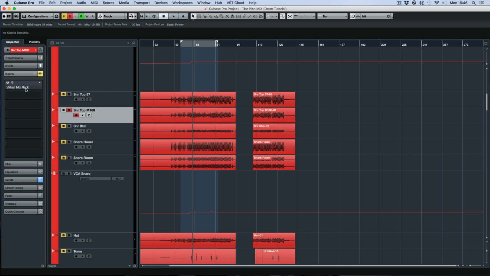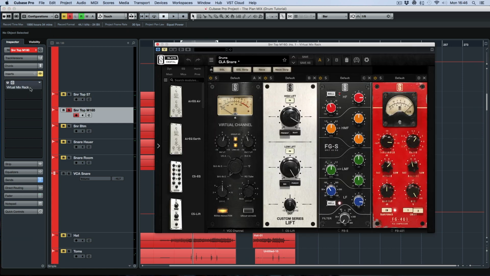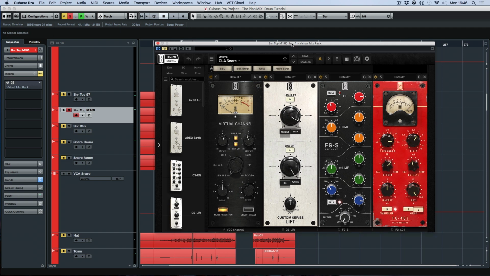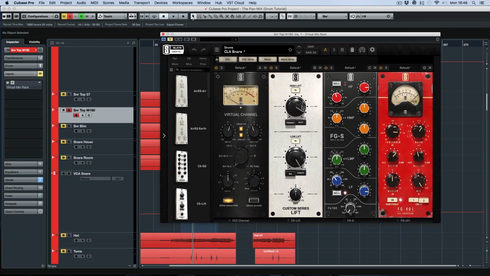So the processing we've gone for, overall, is very, very similar. We want to bring some of that top end out, and we want to enhance that low end. By doing both of those things, not only do we make it sound more crisp with the top and more beefy with the lows, we've also essentially created a smiley face to duck out those boxy mids and those muddy mid-range frequencies that just sounded a bit nasty.